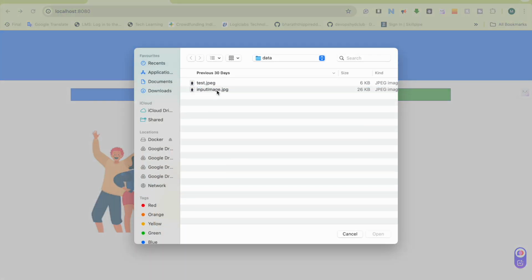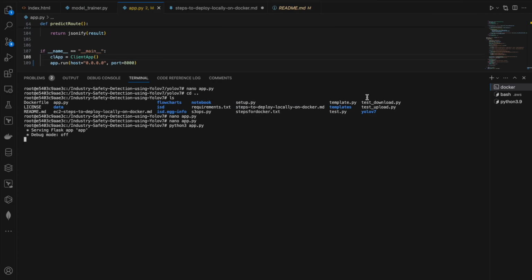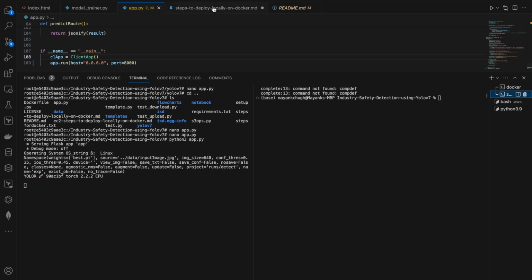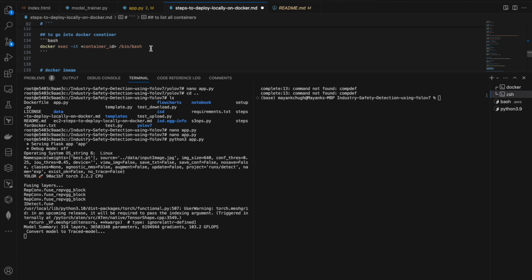If I upload the image and predict, you can see that my image will be downloaded first, and you can also connect another terminal at the same time and see whether it is happening or not. Let me see if I can do that. One more terminal here, and then I can go inside it. How will I go here?